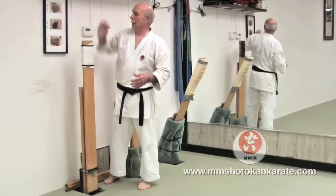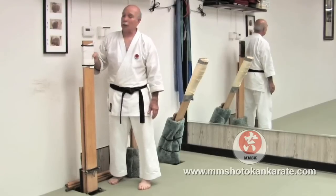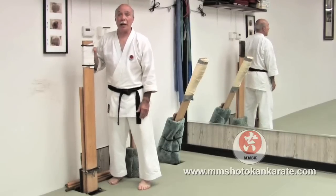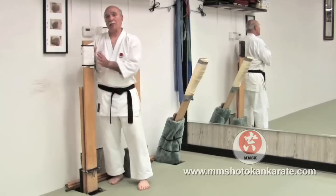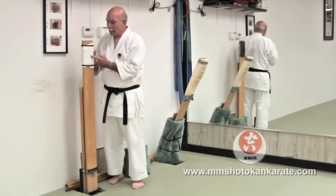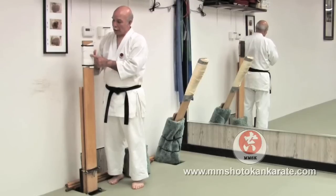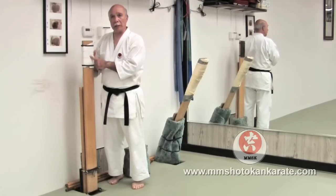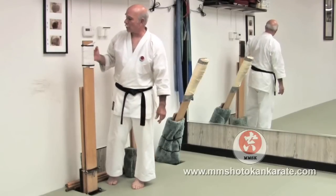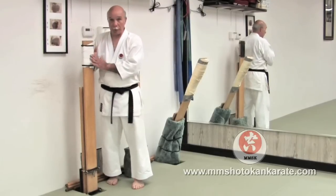Then next, this is what I was trained on. It's just a white belt. You wrap it around the board, and this is what I used, and my brother as well. We used this back then. When using this type of padding, you get a better feel for this board, but you're not going to be able to hit this board many times. What we used to do is hit it 10 or 15 times as hard as we can, switch sides, and then rotate around. This was not a board in this manner that you could hit for hours. It wasn't designed like that. Not this type of padding.